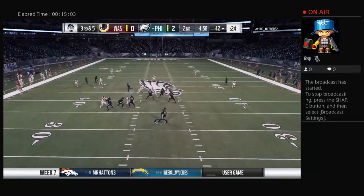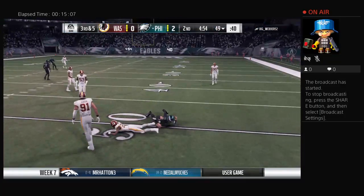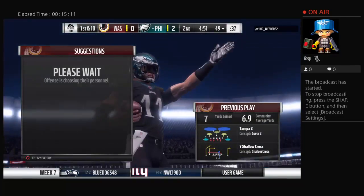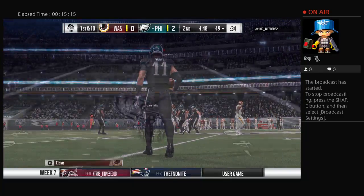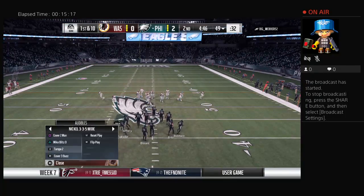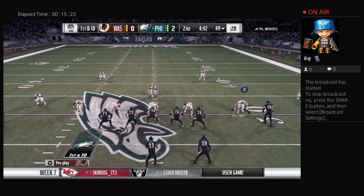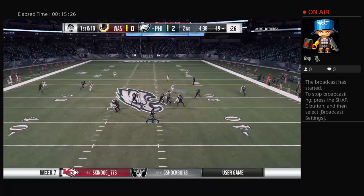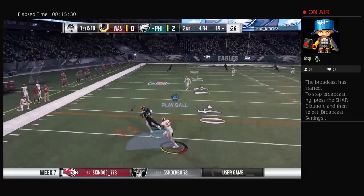From the gun on third down, Wentz escaping the pressure right. He may try and run for this. Wentz can pull it down when he needs to, and the 6'5" quarterback picks up the first down. We just saw a nice example of why teams often bring in baseball guys to teach quarterbacks how to slide in key situations. You want to protect your franchise guy. Make sure he doesn't get hurt. He did exactly that on that play. A perfect slide to avoid the big hit and pick up a first down.